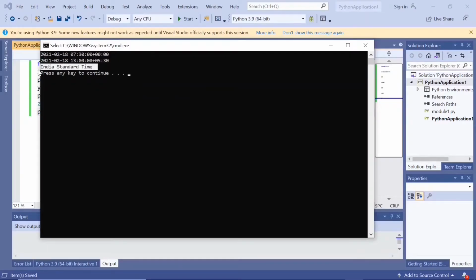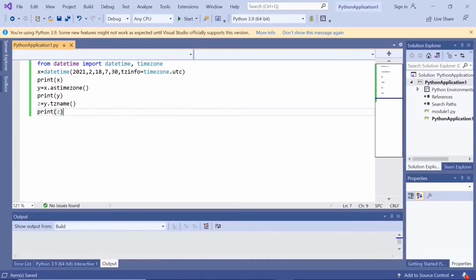See, this is Indian Standard Time. So if it is 7:30 in the morning as per UTC time, then it will be 1 o'clock in the afternoon in Indian Standard Time. That's how we can use this time zone information to get the different times in the different time zone areas.